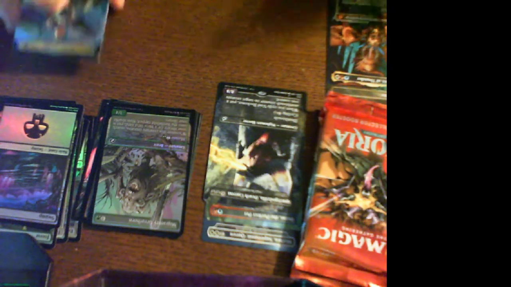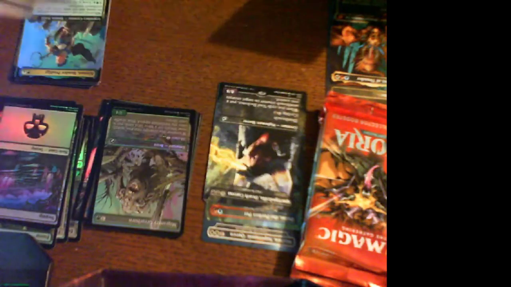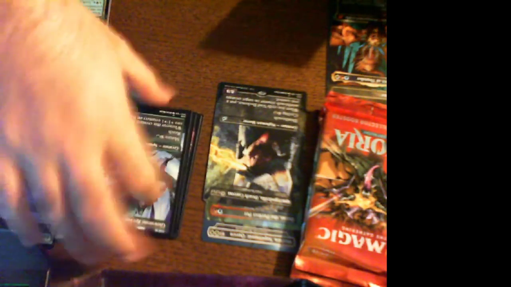Good job, pack. Then we have Glowstone Recluse, which is super cool. It's 3 green, reach, whenever it mutates, put 2 +1/+1 counters on it, and it is a spider. This is a pretty good spider. Yeah, you're shore shark for muffins. That card's really sweet. Cavern Whisperer we've already seen.